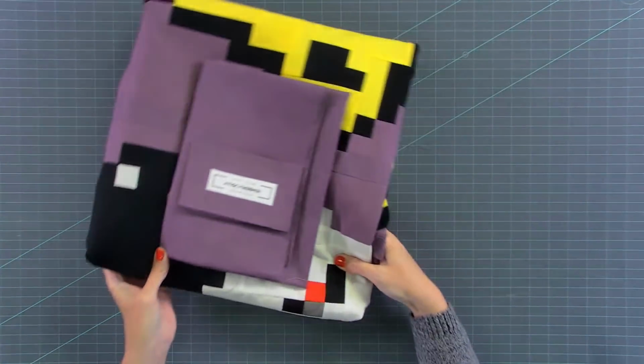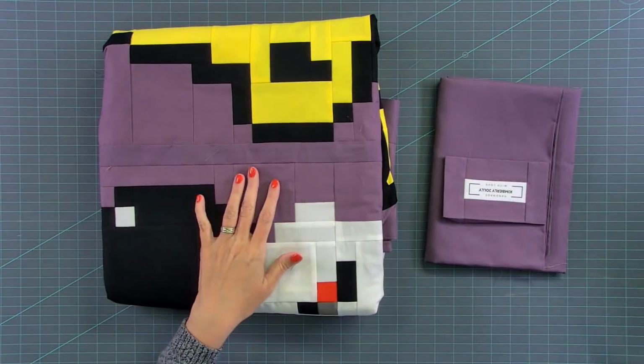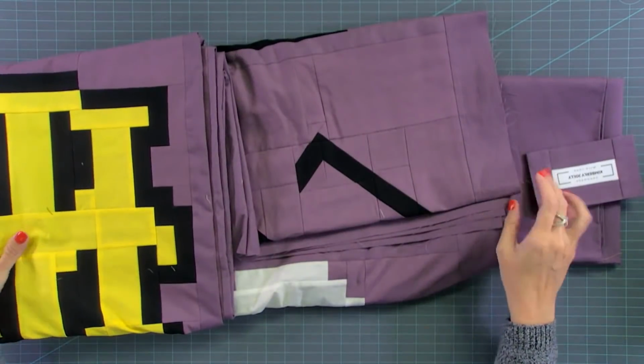So let's start with some progress that I've made on a couple of quilts. The very first one is Harry Potter. I'm going to talk through how I prepare everything to go to my long armer. And I'll show you this.